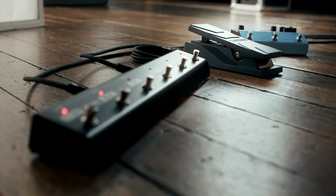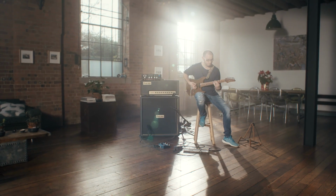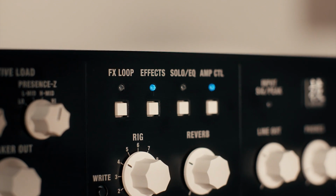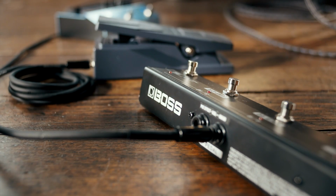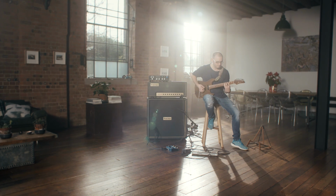I've got delay and reverb that are built into the Tube Amp Expander that I can switch on and off, and I've also got tap tempo. There's compression as well built into that. And I've got a solo and EQ function, and also amp control so I can do channel switching from the actual GAFC. I can also save any of these parameters into a rig saved on the Tube Amp Expander and recall all of these settings with a single foot switch press. You can see I've also got an expression pedal that can be plugged into the back of the GAFC to control the overall level of any rig setup that I'm using at the time.